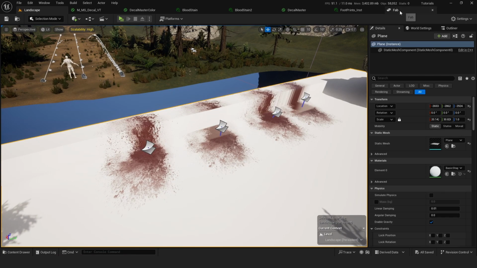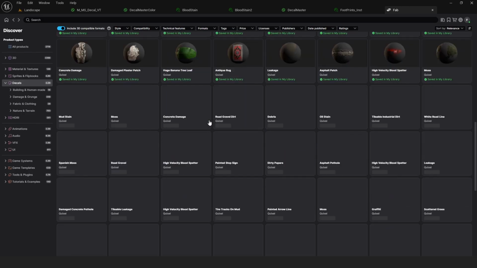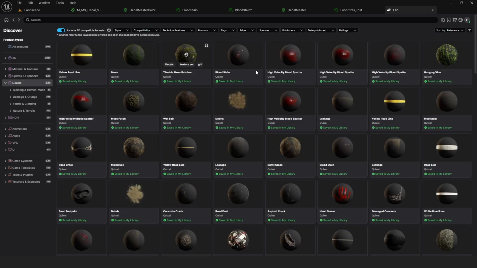So first of all, a decal is a material that gets projected onto other surfaces to give extra detail. They can be blood stains, dirt, cracks, etc. You can either obtain them from marketplaces such as Fab. If you go to the left panel under decals, you'll see all the different ones that you have. I understand that now the Quixel assets are not free any longer, so I will also be showing you how to create some at the end of the video.